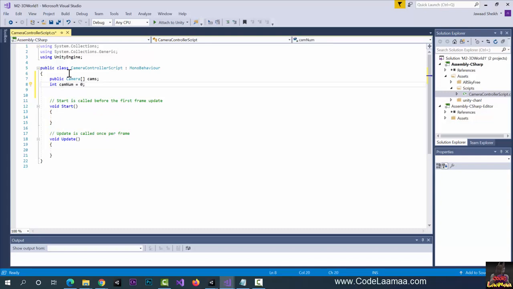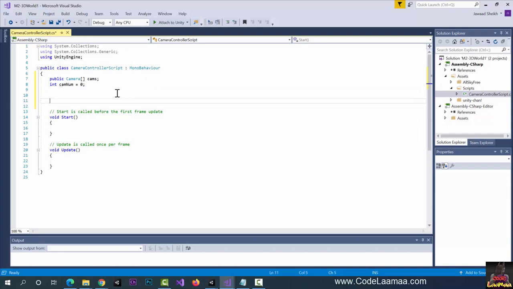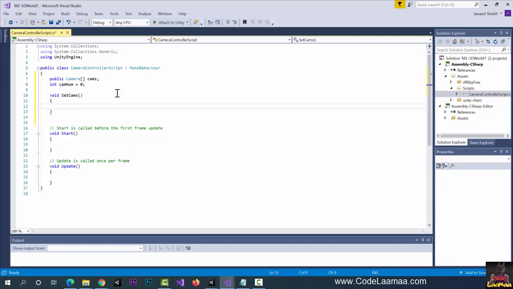Now, I'm not going to worry about Start. I'm going to use Update this time around, but I'm going to create a generic method here to do all the controlling. So I'll say void SetCams. By default, if it's not public, it's private. If we do set a method to public, then it becomes an event handler that you can connect up to a physical item in the editor.